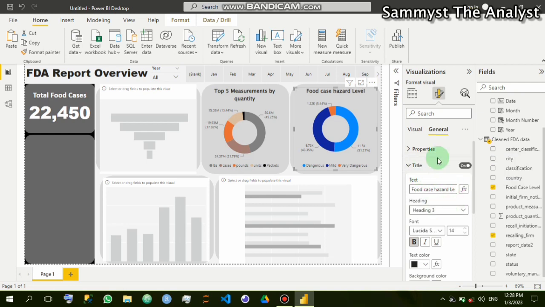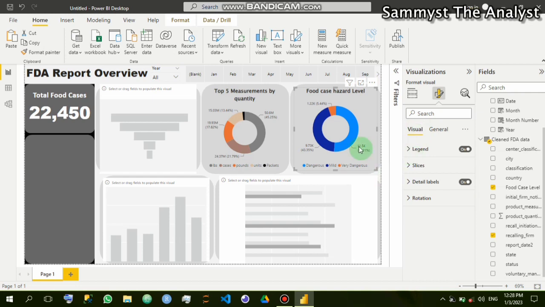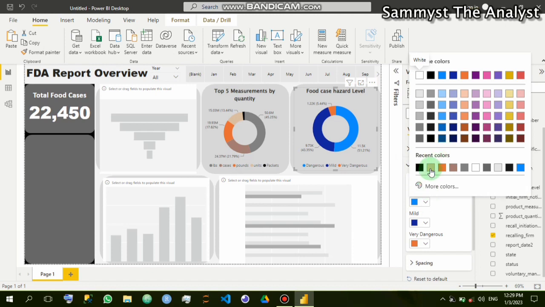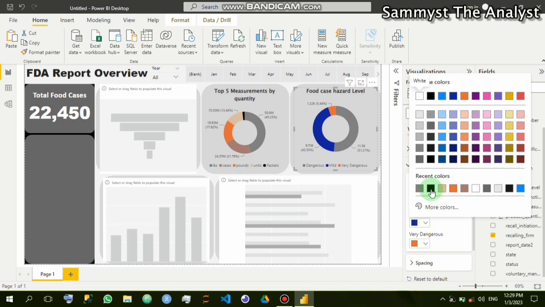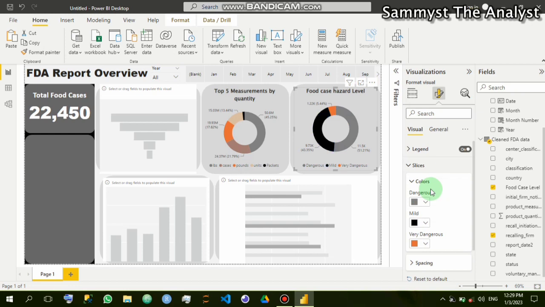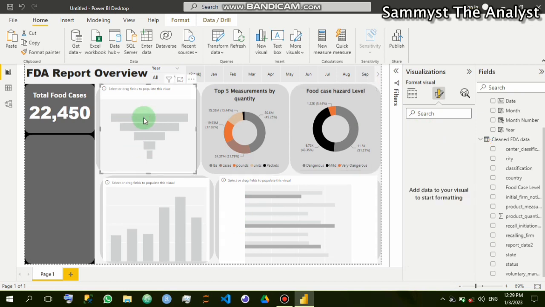Okay, then we'll make some adjustment to the color. And for the slicer, I want to use this. Then for mine, I want to use this. So there we have it, and then we'll come over to the funnel.